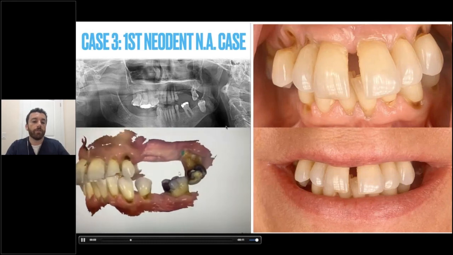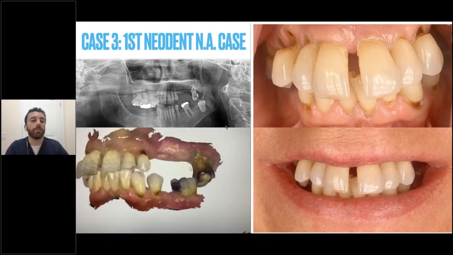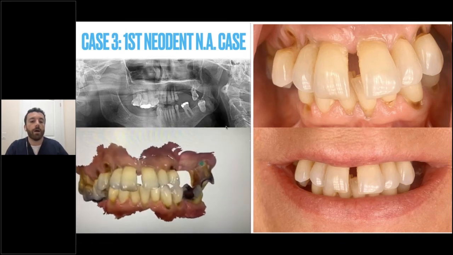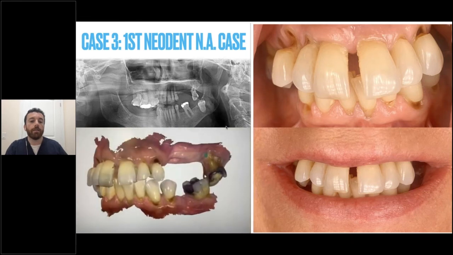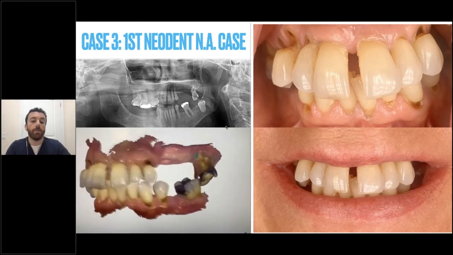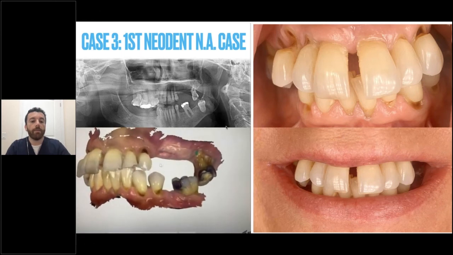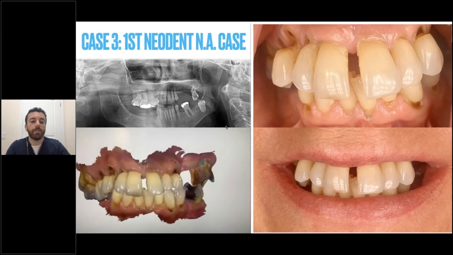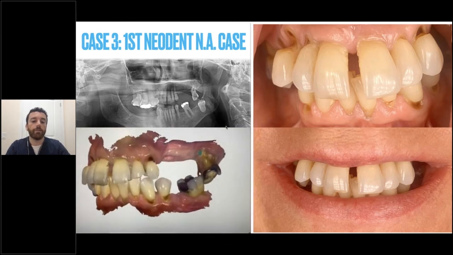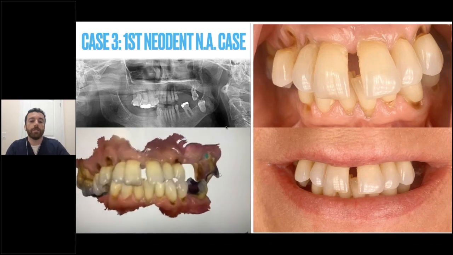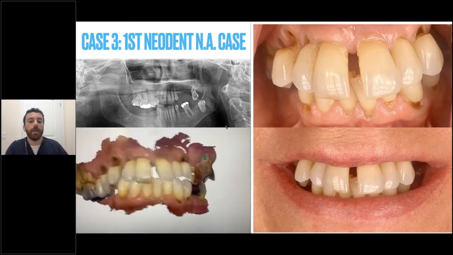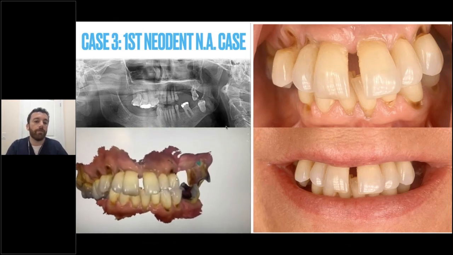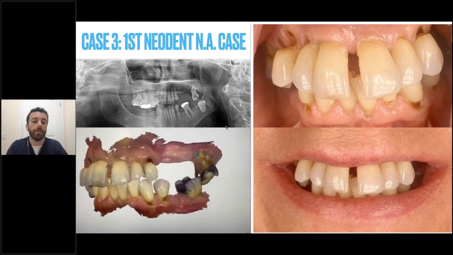Case number three, which is our final case, was actually a very exciting case because this was the first Neodent case in North America done using the smile in a box solution approach. And this case is very unique because first it's a double arch, top and bottom, but also the state of the patient's dentition was such that the teeth were so loose we couldn't capture records using regular impressions. So you can see here we're using our TRIOS scanner to capture records because the teeth were too loose. So that's another advantage of going with the digital approach to these cases.